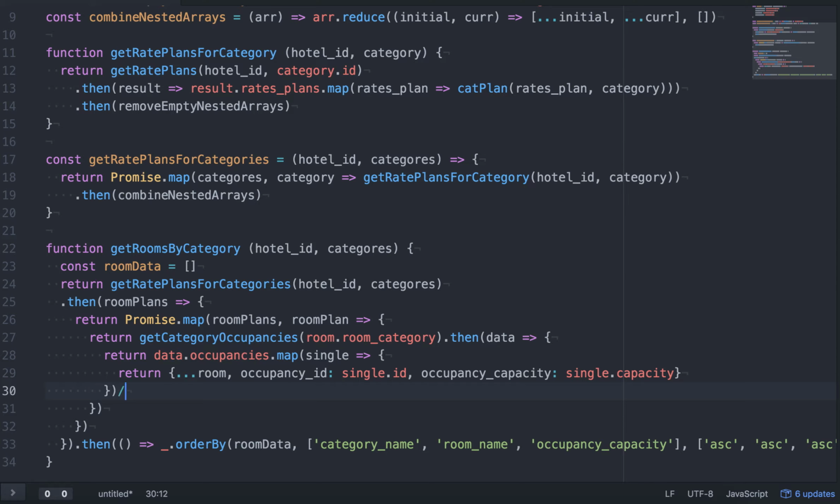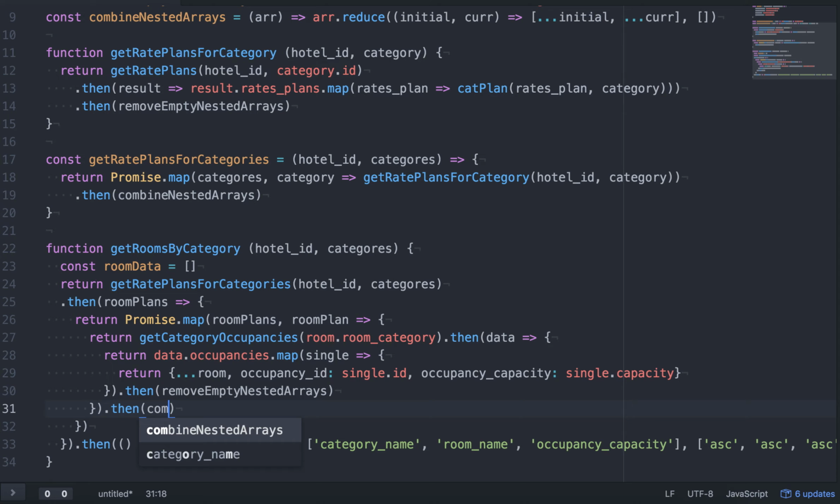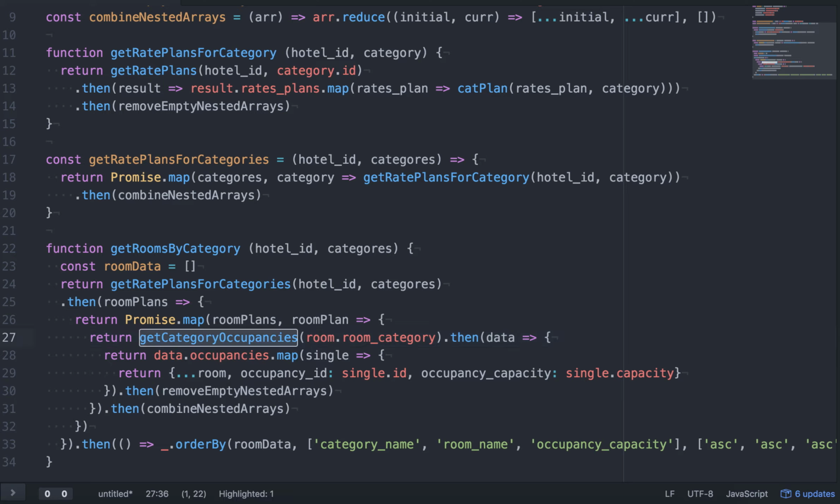So if at the end of this line I write "remove empty nested arrays", and at the end of category occupancies write "join combine nested arrays", that would be the same result, but I want to be more clear. Yeah, here it gets get category occupancies.